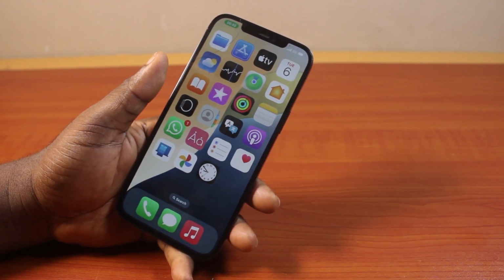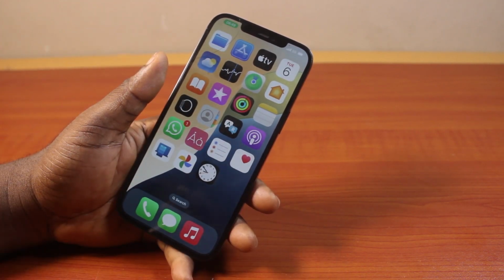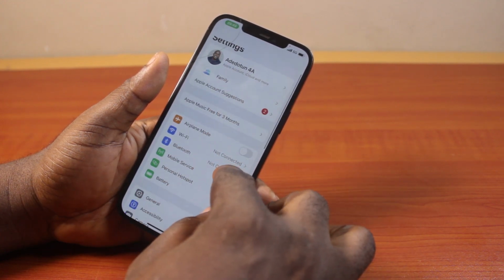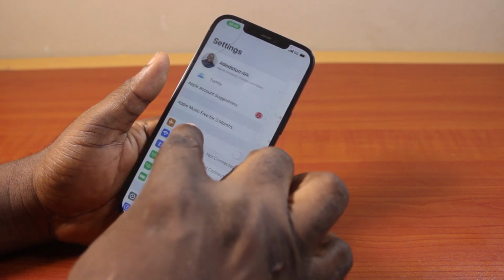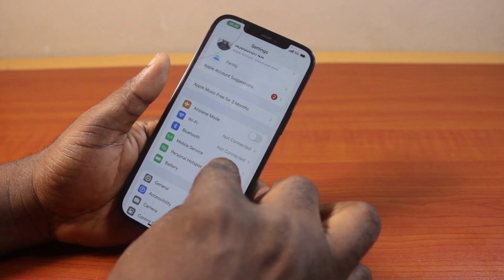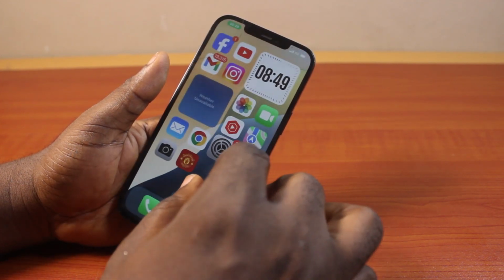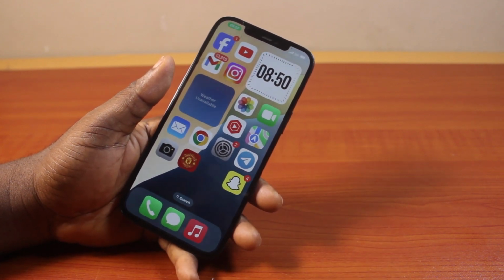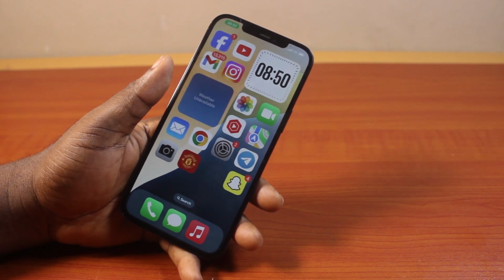Now to fix apps not downloading on iPhone, whether it's a Touch ID iPhone or Face ID iPhone, the first thing you want to do is check and confirm that you have a very strong internet connection. So if you're using Wi-Fi, you want to be sure that the Wi-Fi you're connected to is strong. And if you're using a mobile service or cellular service, you want to make sure you have enough data cap and you're not being blocked by your network carrier. So once that is set, that's just the basic means you can use to fix apps not downloading when you're using iPhone. Because if you're not connected to the internet or the internet connection is not stable, you'll not be able to surf the internet, let alone download from the internet.